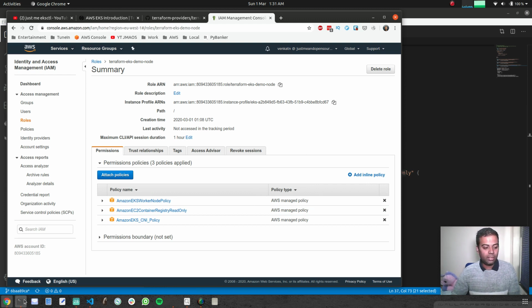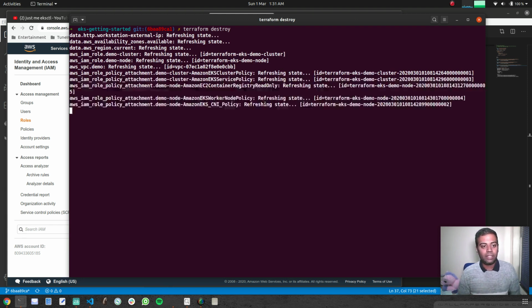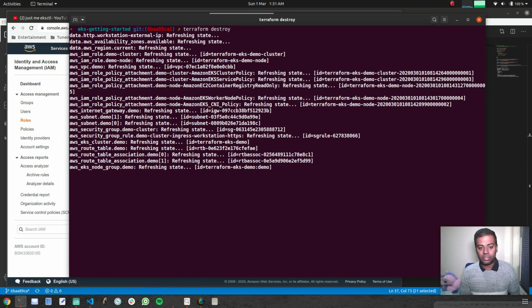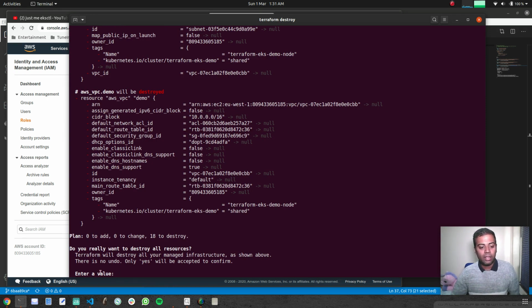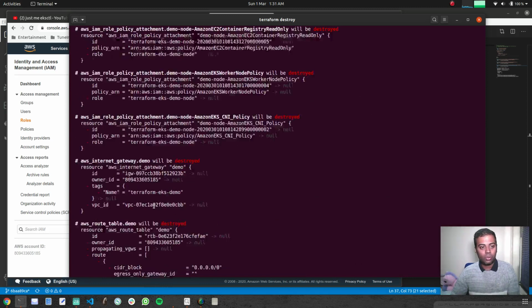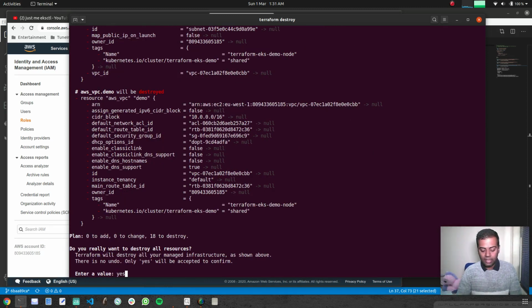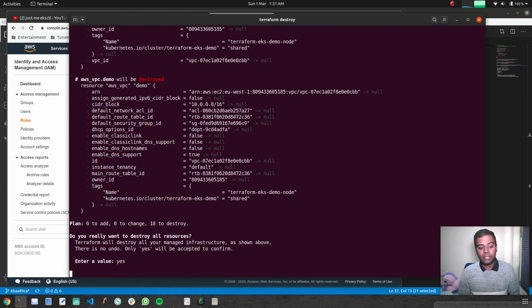So now let's tear this down. I'm going to destroy this entire infrastructure. Terraform destroy, that's it. Again, it's going to ask for confirmation and tell you what it's going to delete. We should be seeing that it's going to delete 18 resources, since we know that it deployed 18 resources. You can look at all the resources it's going to delete, and just type in yes, and it's going to delete all the resources.